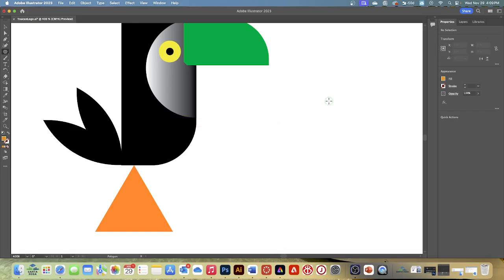Here's the keyboard. What we're going to do is the arrow key. Pressing the up arrow key adds arms to the star as you draw it. The down arrow key removes them. Shift will straighten it, and Command on a Mac or Control on Windows, when you press that key and drag while creating a star, allows you to change the radius of the arms of the star to make them shorter or longer.